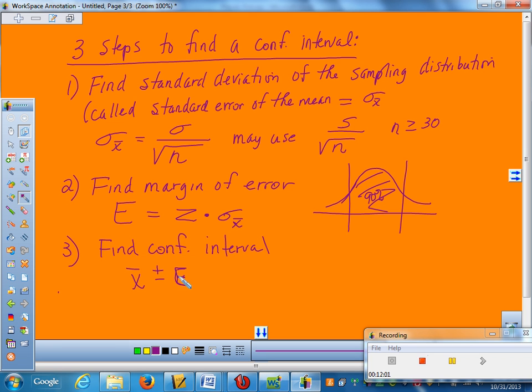So what's this step one? By the way, you don't have to memorize these formulas. I will give you these formulas. I won't tell you the steps, but I will list that standard error is calculated with this formula. What it has to do with finding the confidence interval is that the standard error came in right here. You took it times your z-score. That's where it comes into play.